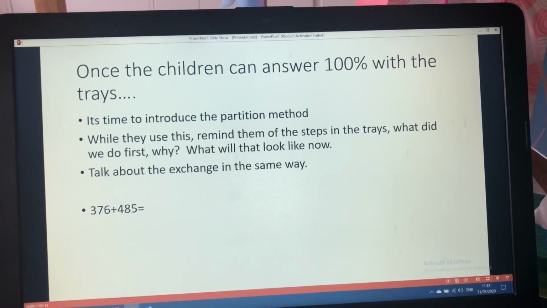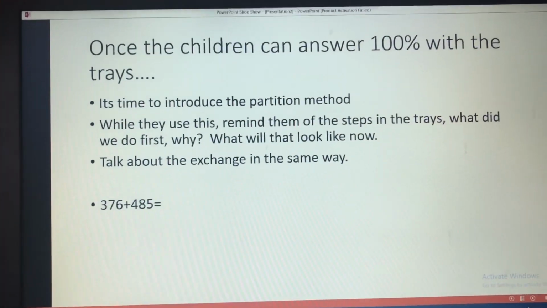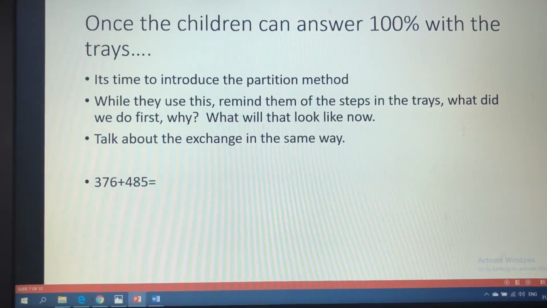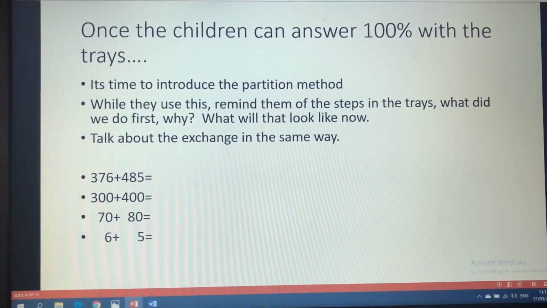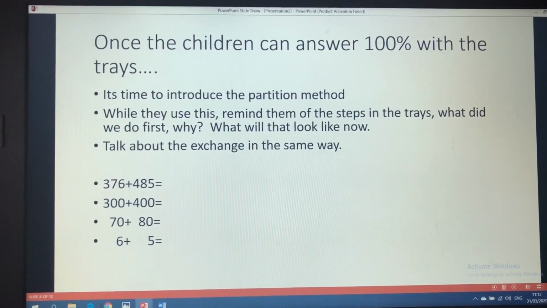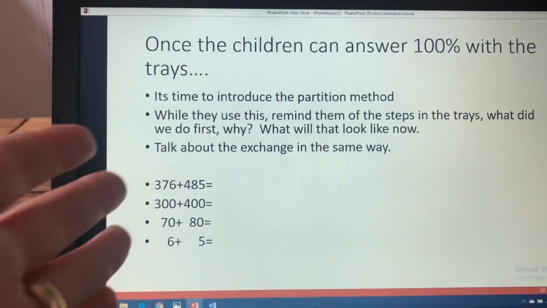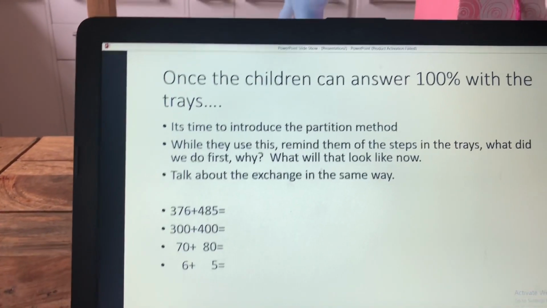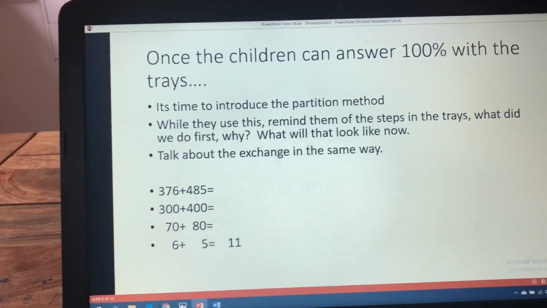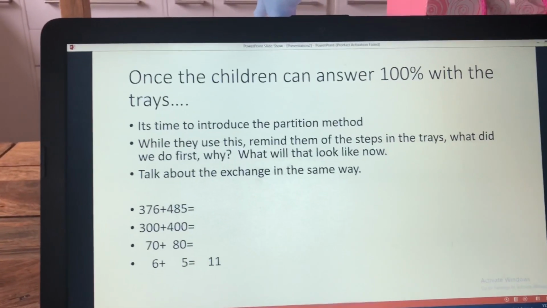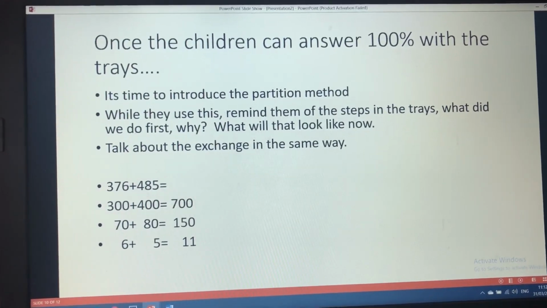So the first thing, obviously, our question is 376 add 485 down here. So the first step, once we've got that, is partition. So I'm splitting the numbers up just like I would on a board. It's just like I'm doing with the tray, but rather than it being in 6 separate trays, I've put it in calculation form so they can see where their numbers split down into. Then, where do I start? I always start with the ones, because if I have to exchange, and I can see that I have exchanged there, because it's not a 1-digit number, it's a 2-digit number, please talk about that exchanging at that point.